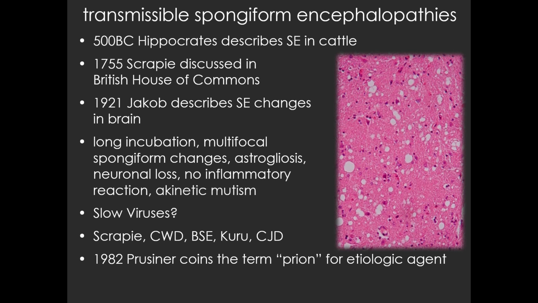Bovine spongiform encephalopathy, which we call mad cow, kuru, and then this really interesting Creutzfeldt-Jakob disease, which is inherited apparently. So all over the map, people seeming to inherit a disease, people seeming to contract a disease, and people had a really hard time figuring it out. And then in 1982, a very provocative hypothesis was put forth by a man who had been studying a disease called kuru in Papua New Guinea.